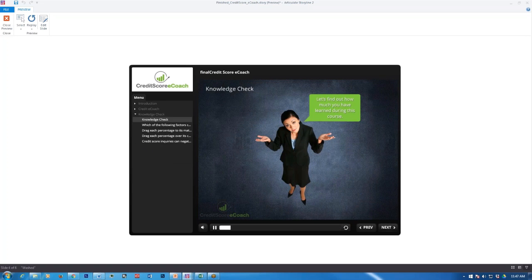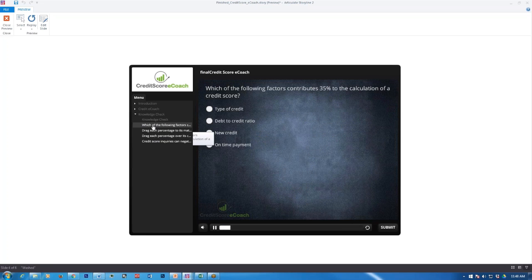Next, okay, a little bit more audio, just narration. You can create narration inside Storyline, or you can do it separately and then have it imported in. Both ways work. Okay, notice over here, this is a menu. I have complete control over what is in the menu. I've added this at the top. So here are some questions. Again, one question per slide. I'm just going to pick one at random.